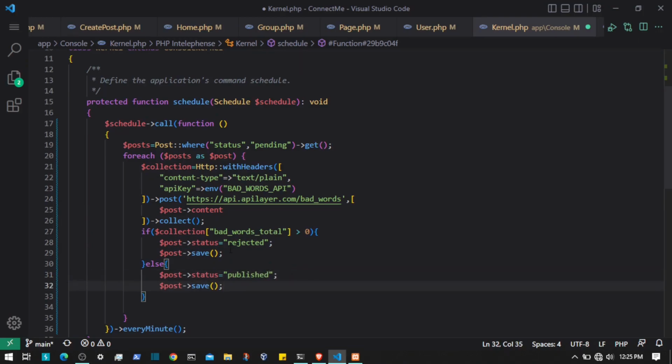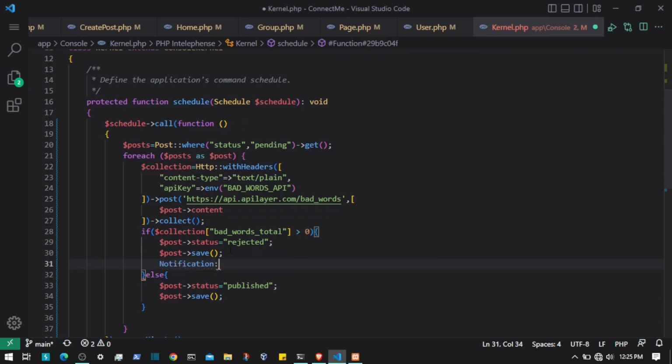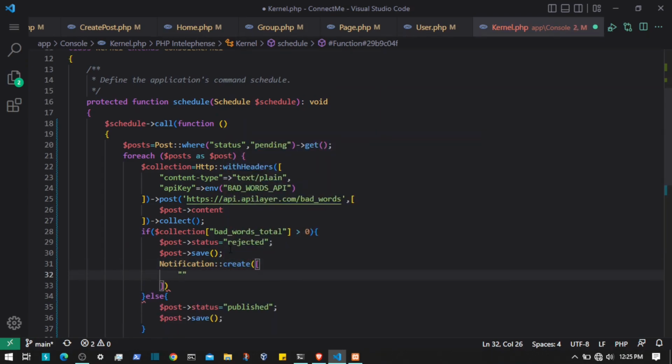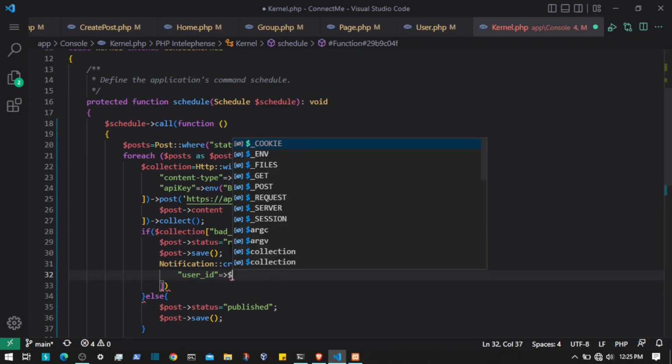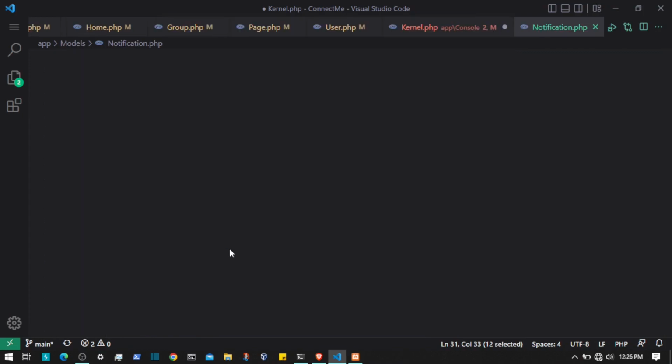Now we have to notify the user as well. So I'm going to create a notification. Once we reject the post, we will have to notify the user that your post has been rejected due to community guidelines, rules, or something like the privacy policy, and we will notify that. The user ID is the post's user_id. And then what we have in the notification model, I'm going to go there.